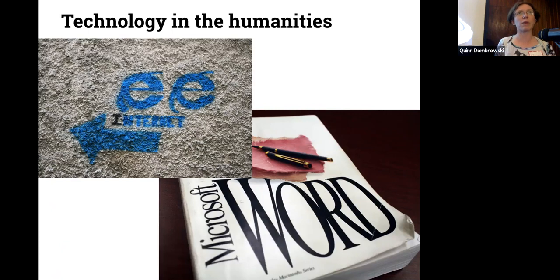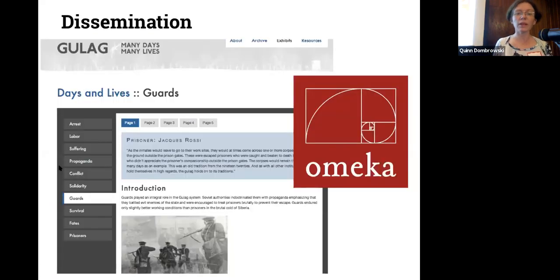And while there are certainly people on the cutting edge of digital humanities and use of technology as a research tool and not just a presentation method for your materials online, still the vast majority of scholars in the humanities are very print oriented, and that seems unlikely to change anytime too soon. There are platforms for dissemination of scholarship. So Omeka is a fairly well-known one within the digital humanities and library community, mostly focused on building exhibits, highlighting objects, images and maps and timelines and those sorts of things. Not as much for analysis, but really more presentation of materials.